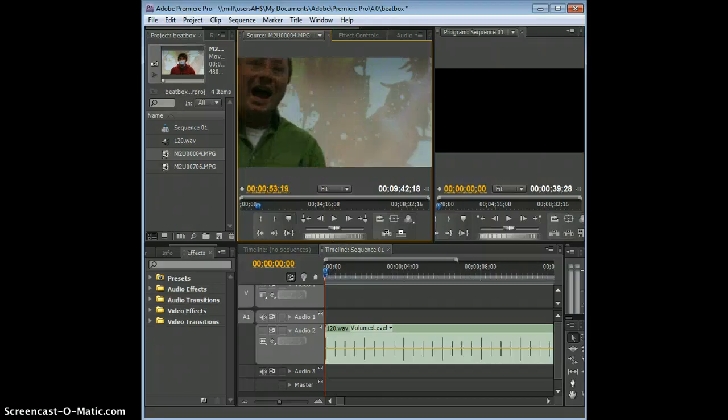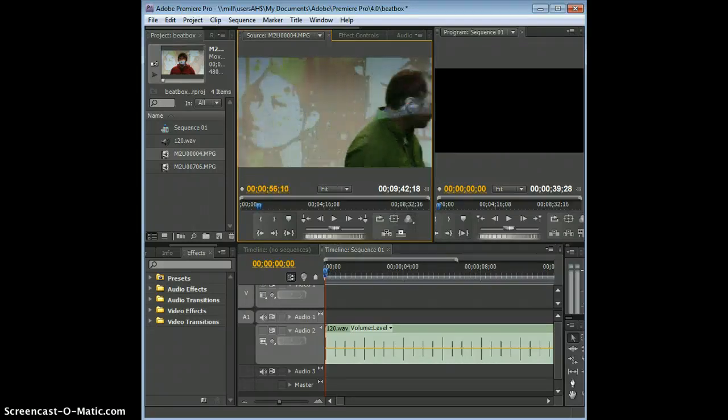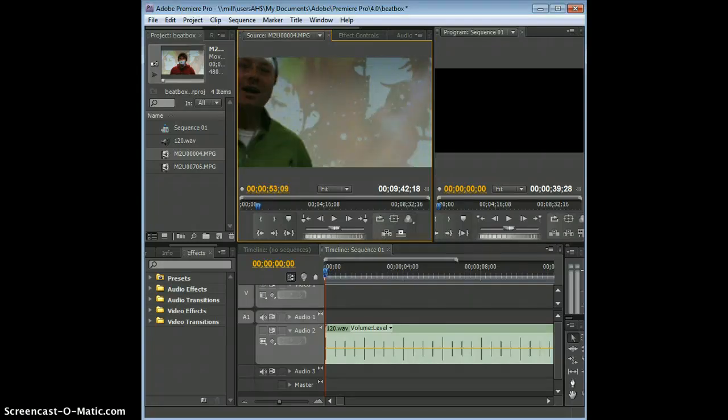So here I am, and I make a big noise, and I'm using the jog bar to isolate where the sound begins. Right there.